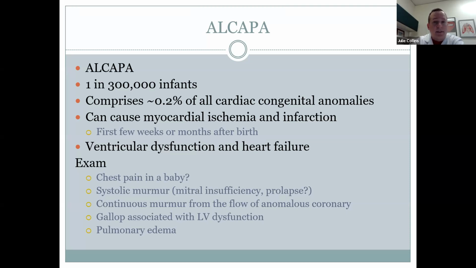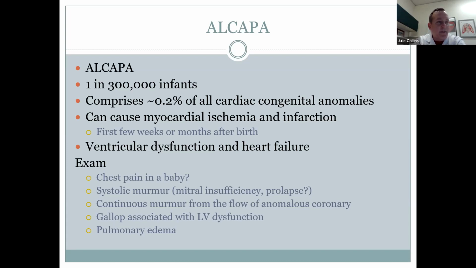Believe it or not, sometimes this type of defect can go undiagnosed until the teenage years. I haven't done many of these cases, but the last case I did was a teenager. I think it was around a 16-year-old that wasn't diagnosed with ALCAPA until they were playing sports and getting winded playing volleyball. And then they did a cath and noticed, oh, you have a left main coming off the PA. So obviously a good portion of the heart was being perfused with desaturated blood.